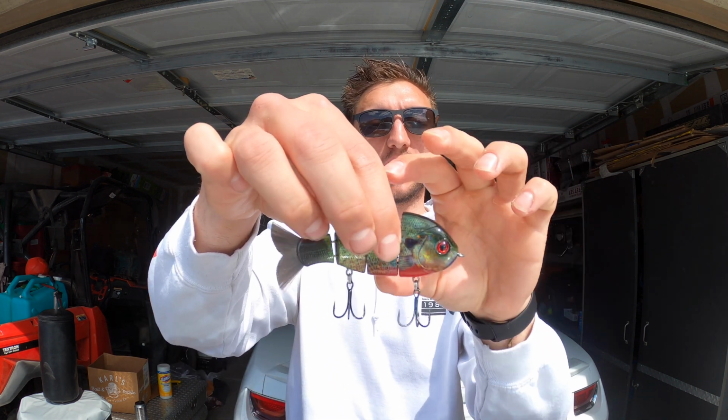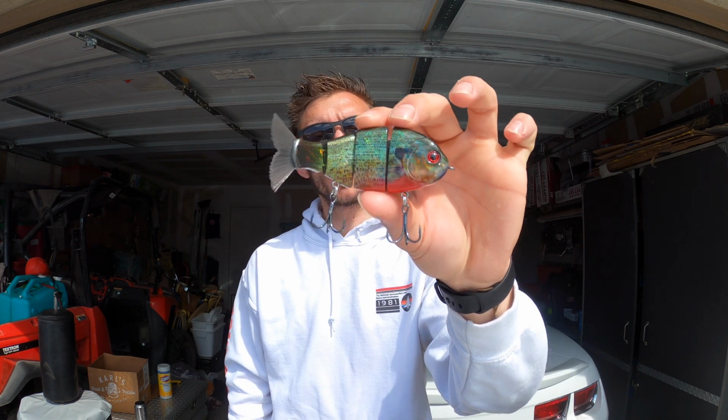A nice slow steady retrieve. You don't have to rip it in. You don't have to do anything fancy. I mean, you could pop it and make it look like an injured bluegill, and that would probably catch a lot of fish as well. But you don't need to do that. You just do a slow steady retrieve.